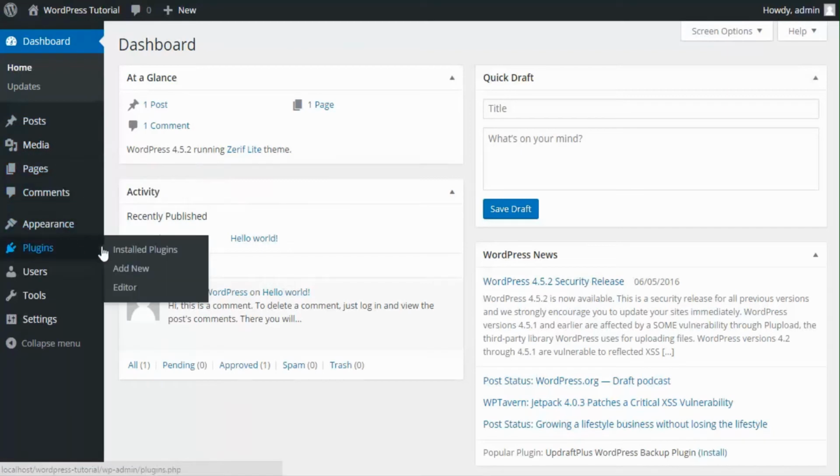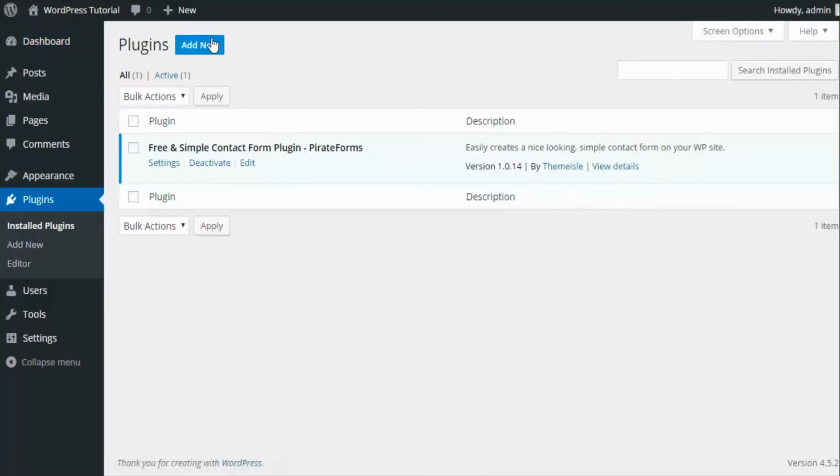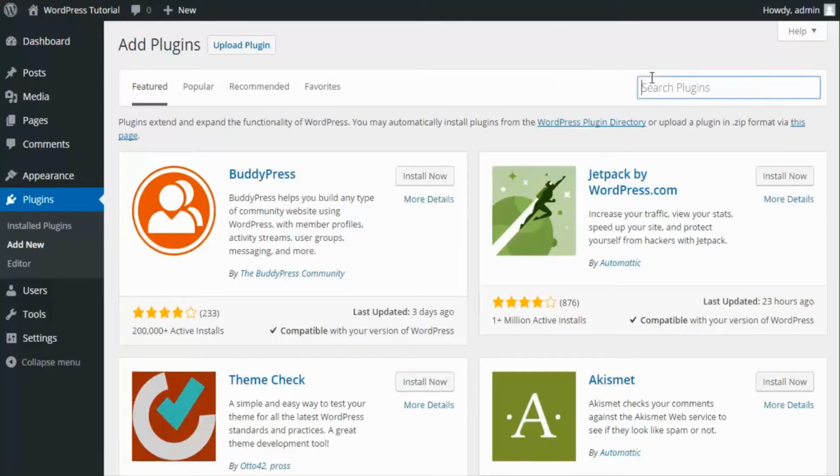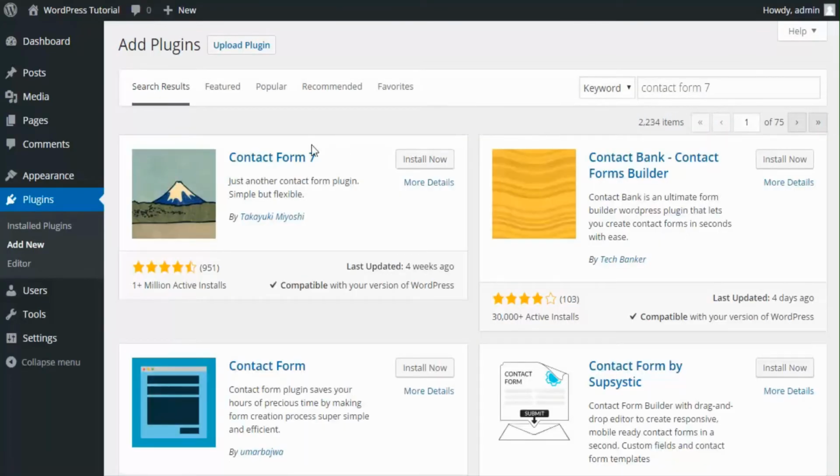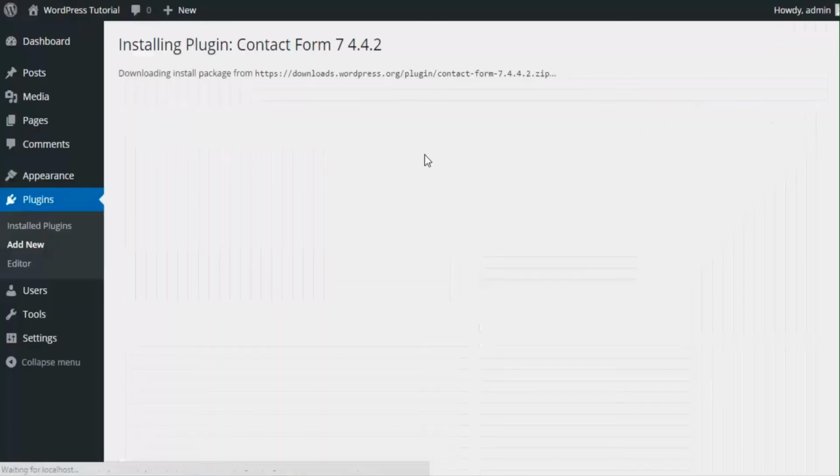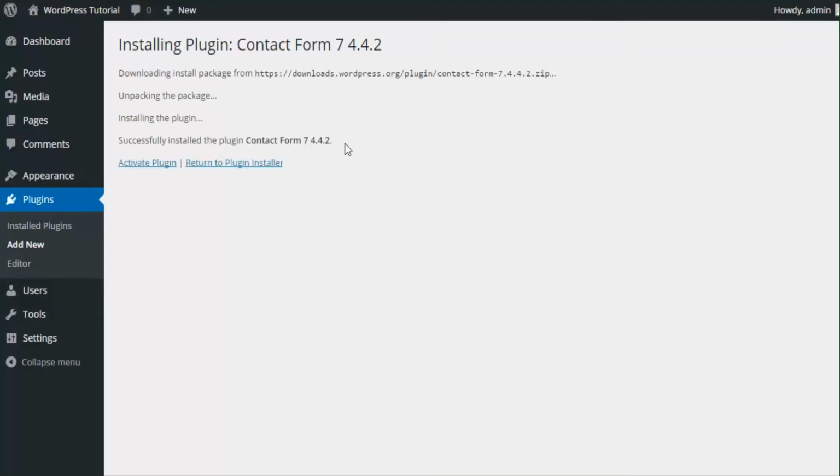From the administration panel, go to the Plugins menu. Click Add New. Type in the name of the WordPress plugin or descriptive keyword or author or tag in the search box. Find the WordPress plugin you wish to install. Click Details for more information about the plugin and instructions you may wish to print or save to help set up the plugin. Click Install Now to install the WordPress plugin. Click Activate Plugin to activate it, or return to Plugin Installer for further actions.